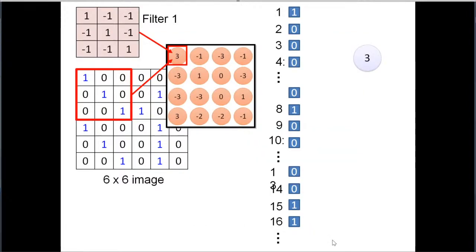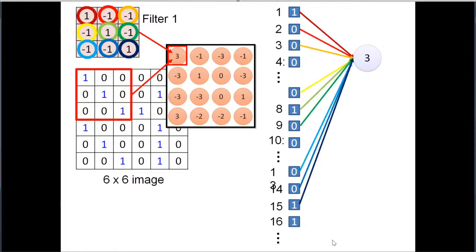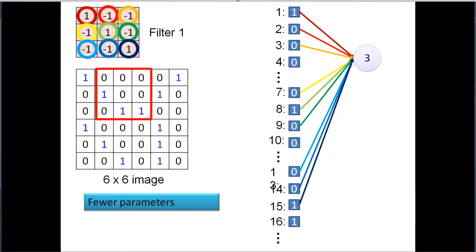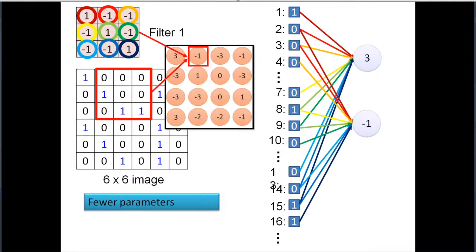So now understand how I'm reducing the number of parameters. In a traditional neural network, the image size is 6x6, you require 36 inputs. All should be interconnected with the first hidden layer, second hidden layer, third hidden layer, fourth layer neurons. But in this case, what is happening? I am using a filter of 3x3, only 9 connections are there. Then the filter is moving to another position. So now the filter has moved, the same 9 repeat. I'm repeating the same weights, so at a time only 9 connections. In the traditional one, I need a 36 weight matrix, but here I require only these 9 connections, and the same 9 weights I'm repeating. So this is what the parameter sharing concept is.